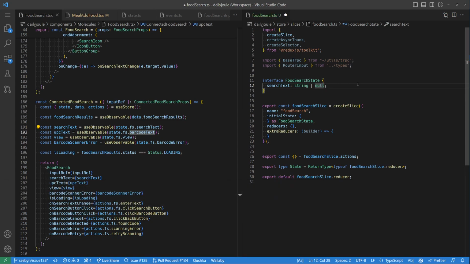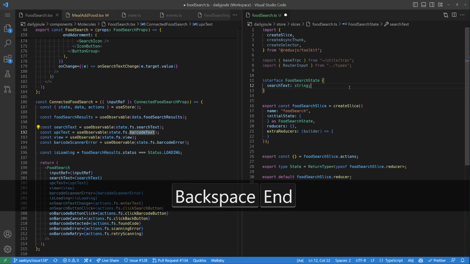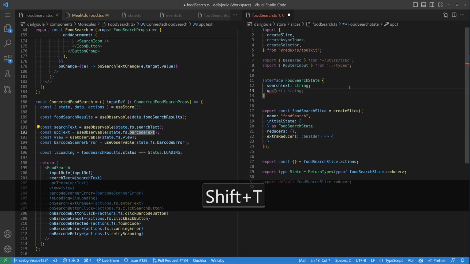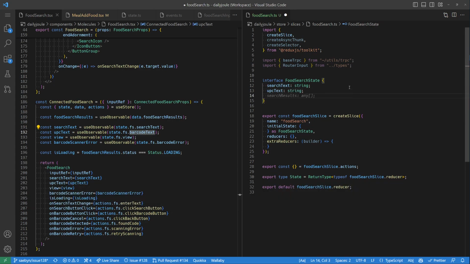Should it ever be null? These aren't. These are always strings. UPC text. Now, do we reproduce this view information, indicating kind of what view we want to show?